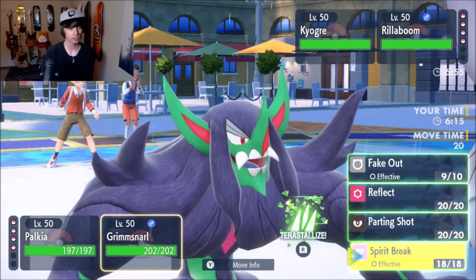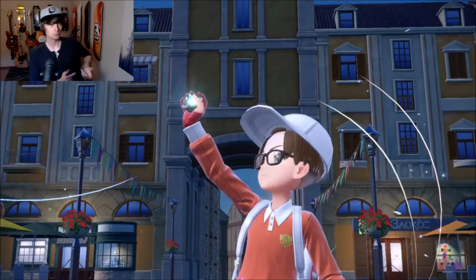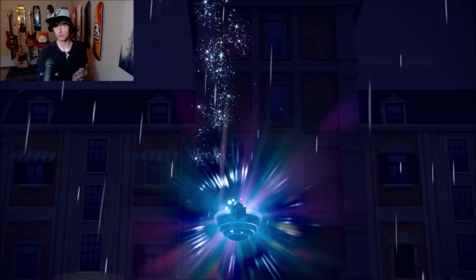So we're not going to try and Parting Shot, we're just going to try and Spirit Break, and then we're going to Parting Shot. Cool, I vibe with that. Grass Terra, we don't really need our Terra in this matchup at all. I think Grass Terra is a very, very good Terra on Grimm, specifically for the Kyogre matchup. It's good into things like Amoonguss too.